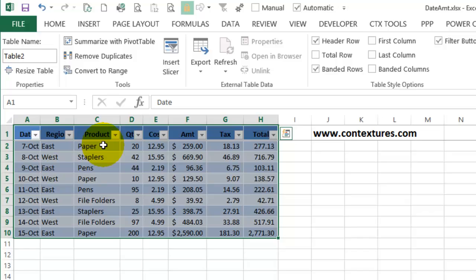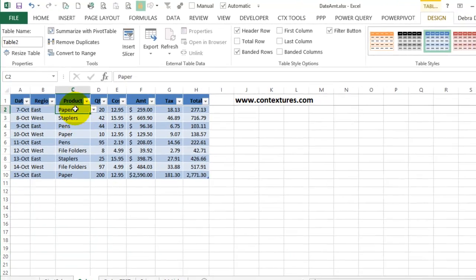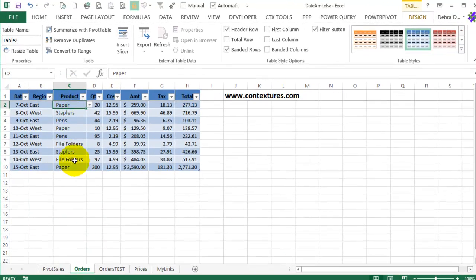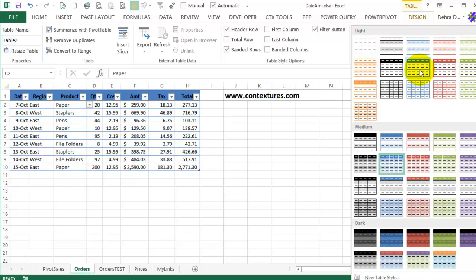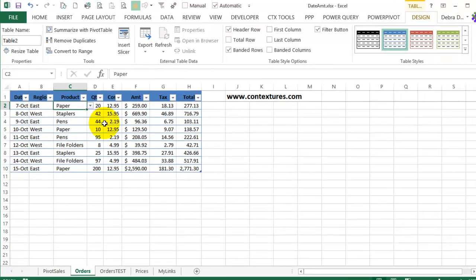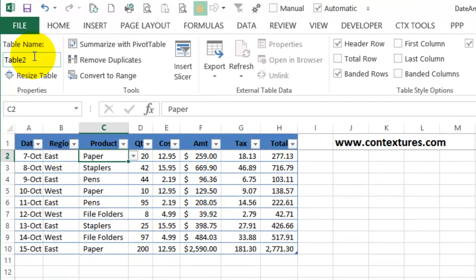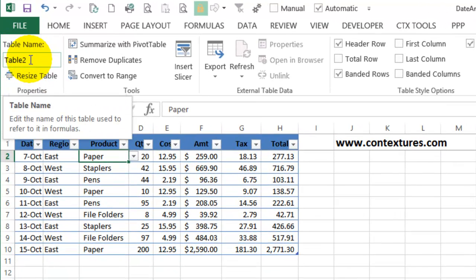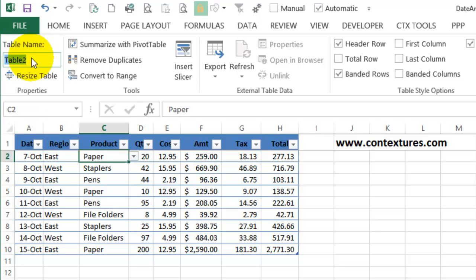You'll get a formatted table. I'll just click on one cell. I don't usually like the formatting that it puts on the table at first, but you can go up to the Design tab. There's that Table tab that has appeared now, and select something that's simpler and easier to read. The next thing you should do right away is change the name of the table. It will give a default name that ends with a number. Just select that, and I'm going to call this TBL for table, TBL orders.